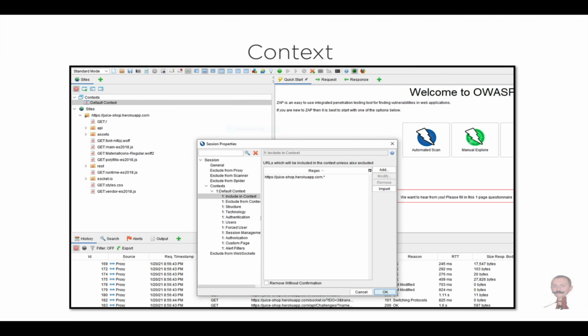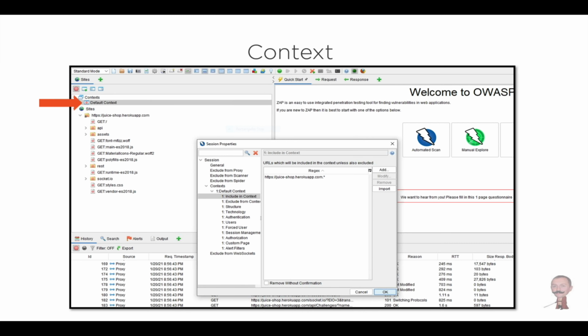So here is the 2-second lesson to quickly get in there and set it up. If you already have the proxy turned on and you're already starting to pull in the various URLs to the tree, you can right click on one of those and add it to a context. Or if you set it up from scratch, you could double click on the default context to open up the properties window you see here. Or just above that, there's a little button with a green arrow or a green plus sign that will create a new context for you.